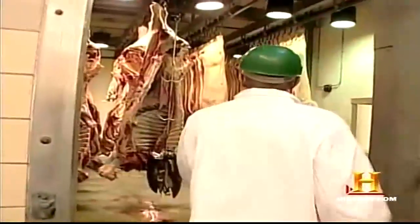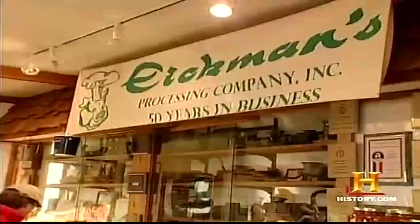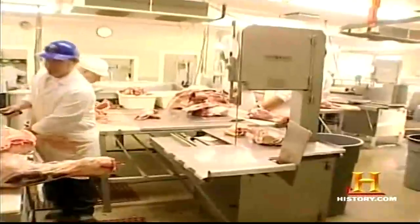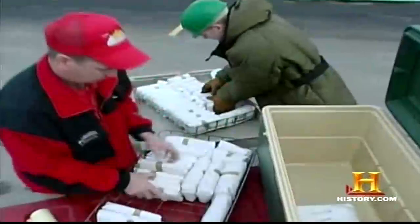Another type of niche butcher is unknown to millions of city-dwelling consumers. This country butcher sidesteps the large packing houses and deals directly with a family farmer. Eichmann's Meats in Seward, Illinois, is the small farmer's slaughterhouse. We are what they call a custom processor — almost like being a custom tailor. Local farmers bring in a beef; we slaughter them, hang them, and age them for about two weeks. Then we bring them out, cut them as to their specifications, process it, freeze it, and the customer picks it up and takes it home.